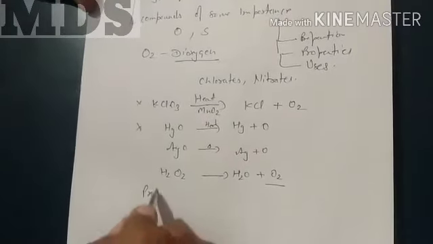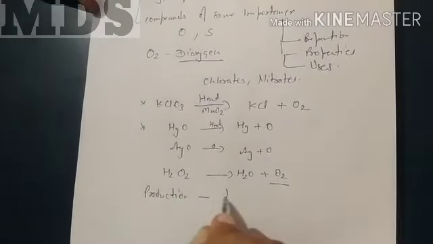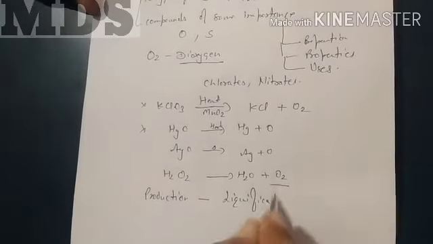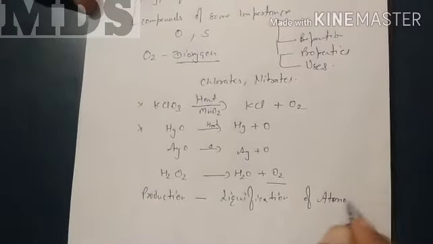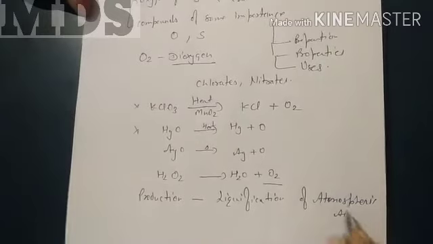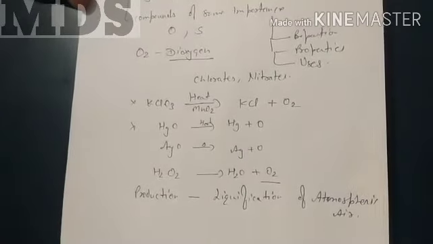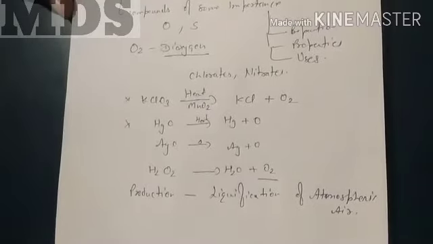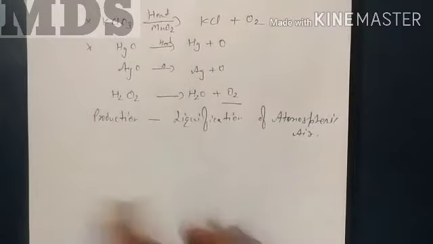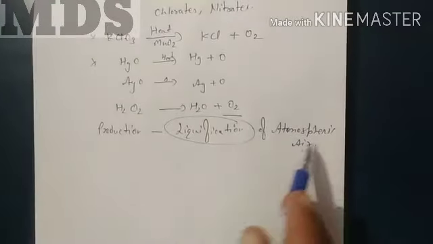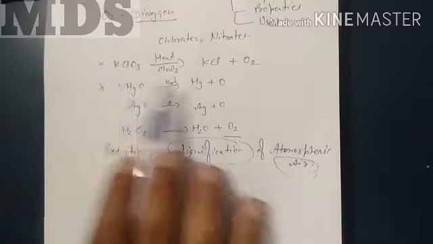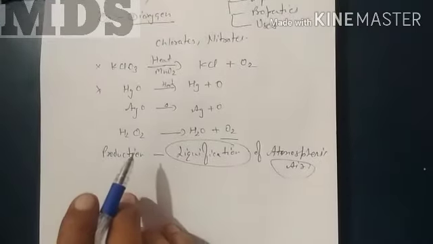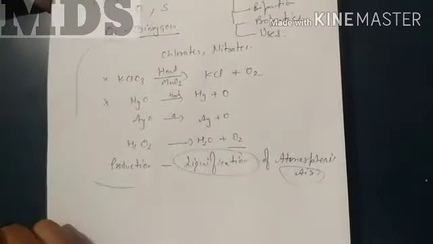Hydrogen peroxides also easily get decomposed, leaving the water behind as in the form of oxygen. So, these are different methods of preparation. If you go for the production, I mean to say on large scale if you want, that we will do by the liquefaction of atmospheric air. You know that from air easily you can liquefy the air. After the carbon dioxide separation, oxygen is the next one which is going to get liquefied from the air. So, on the large scale if we needed the oxygen, we did that by using the liquefaction of air. In the pure form, if you need it, we will decompose either of any of these methods we can use particularly.